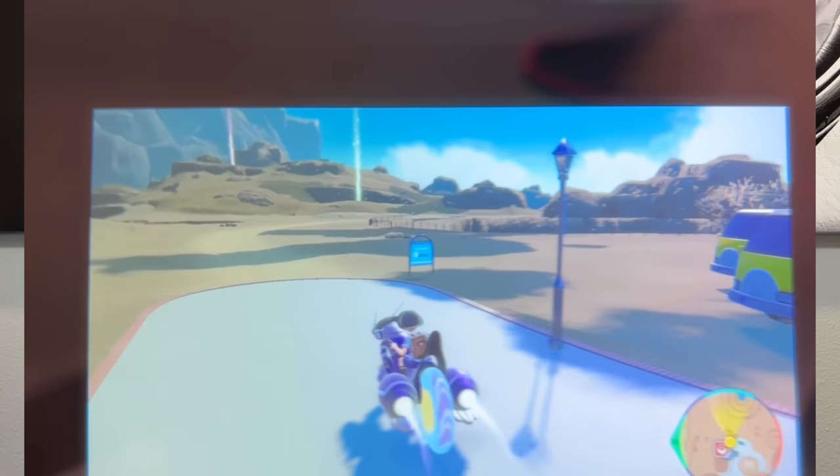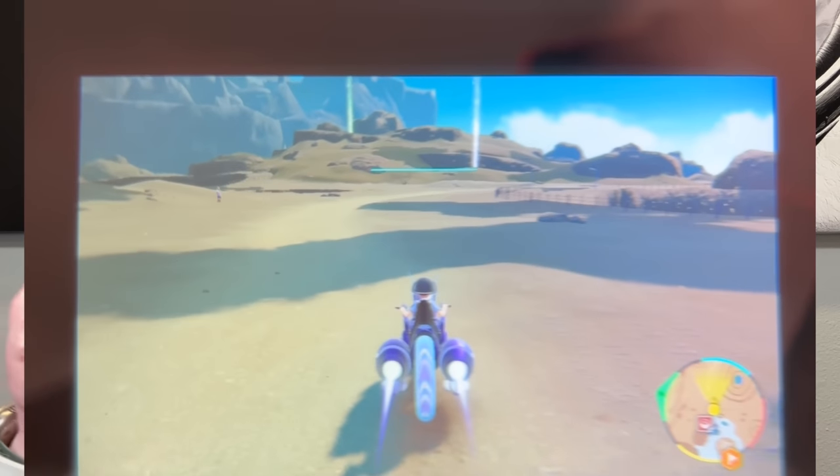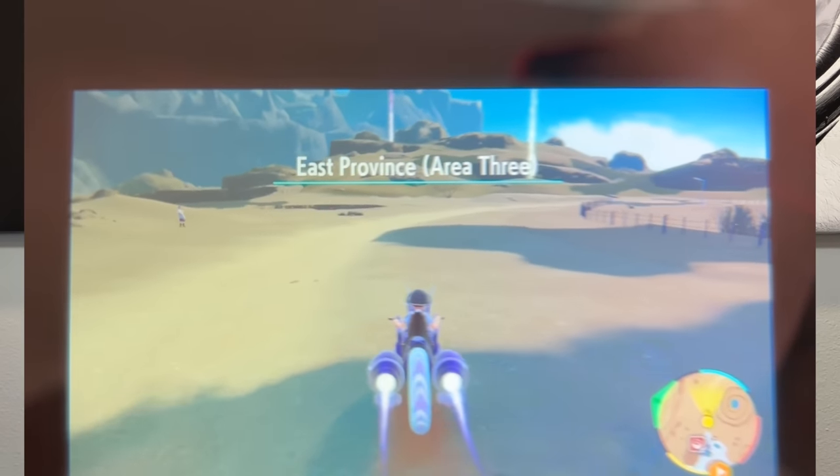I'm about to leave for CES in Las Vegas, and these are going with me on the plane. I'll be using them and enjoying them at 35,000 feet, probably playing more Nintendo because I have a lot more Pokémon to catch. On top of that, they're affordable — this isn't a $1,000 or $800 apparatus. MSRP is $399, and as of making this video they're on sale on Amazon for as low as $319.